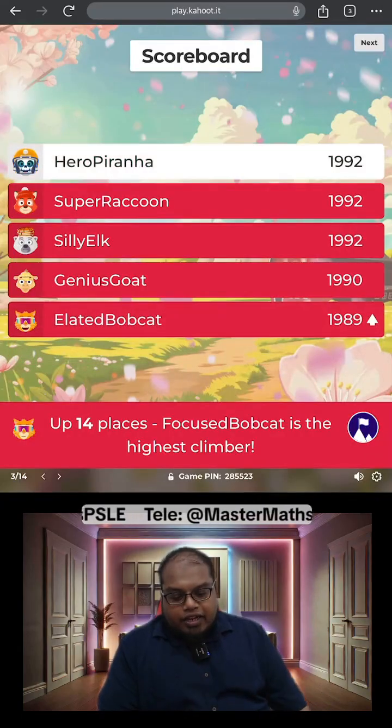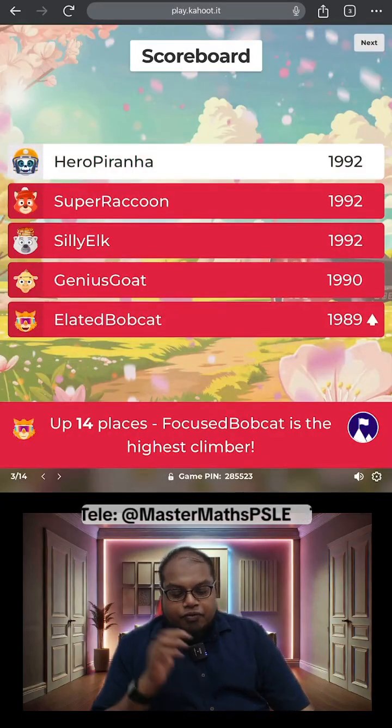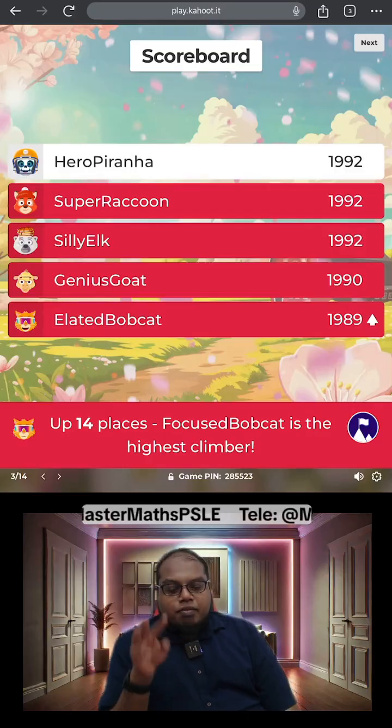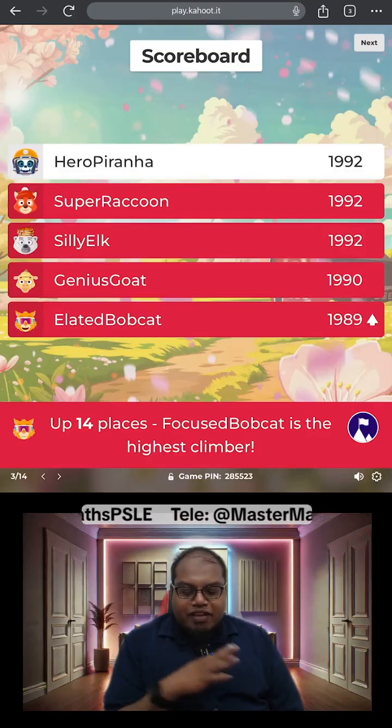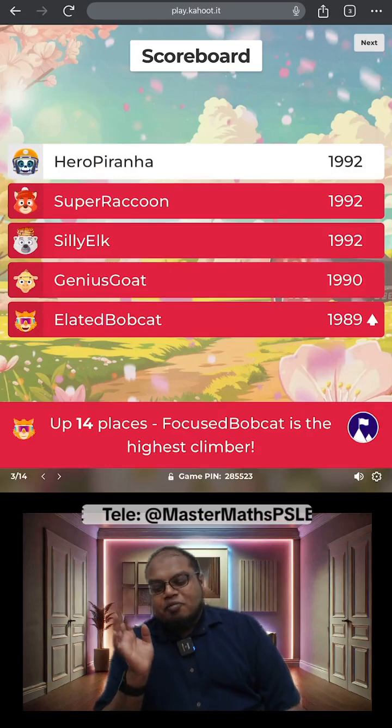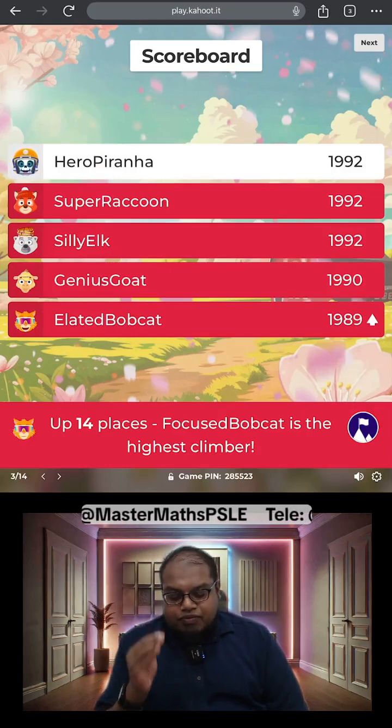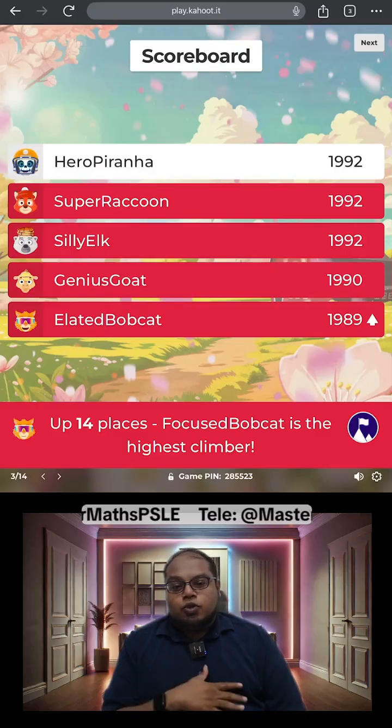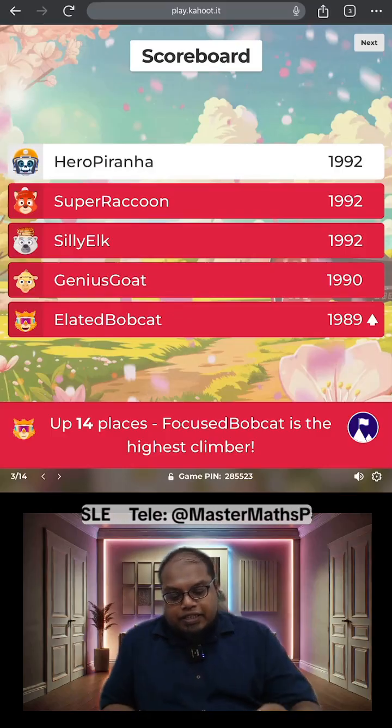Let's see now. Wow, the first 3 maintained with the same score. Very interesting. I've never seen something like this before. Okay, and number 4 and number 5 also still got opportunity to even get the first place.